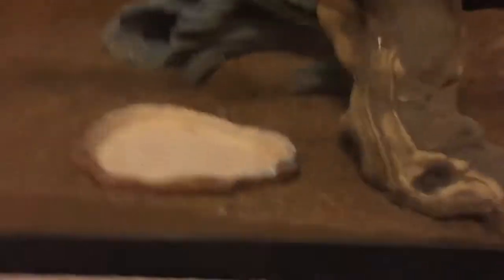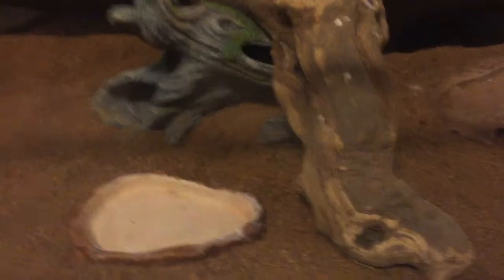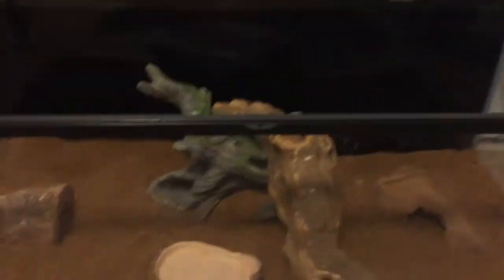I really like this part. I've got a nice little rise here, and then we've got a nice little cave down here that I dug out for him. There's a backing, so there's no way to see through, so it'll make him feel kind of like he's in one of those. And then of course we've got the little holes in that tree in the humid hide. So next what we're going to do is add the plants.